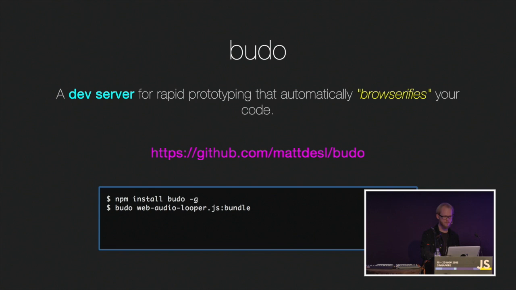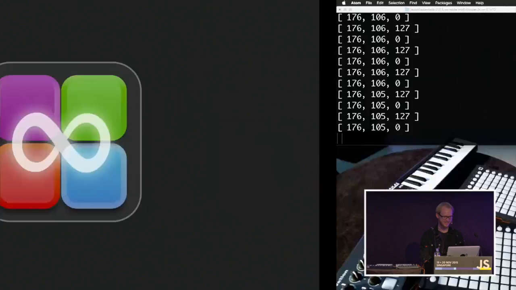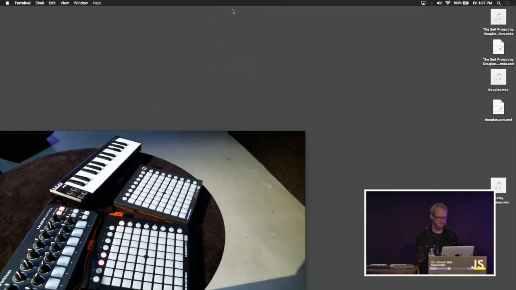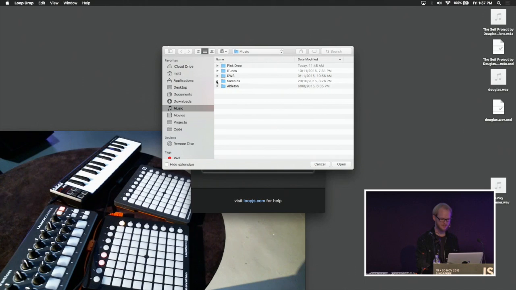I won't show you this. I will just show you my app, so I can play you a whole song if we do it now. So let's do it. Okay. We'll close Node. Don't need that anymore. And close Ableton Live. Sorry, Ableton. And down here I have my app called Loop Drop. And I'll open the project.